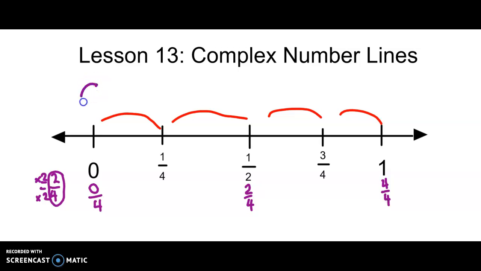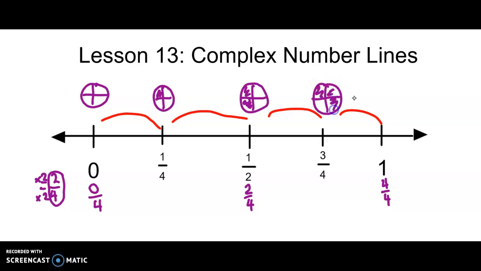It would be like, oh, here's a pie, and you cut it into fourths, and you have none of it. Okay, and here's that same pie, and in this one you have 1/4. And in this one, you have half of it, or 2/4. And this one, you get 3/4. And then right here, you get 4/4, or the whole thing, one whole pie. Okay, so that's kind of how that relates with our drawings and a little illustration to go with it.